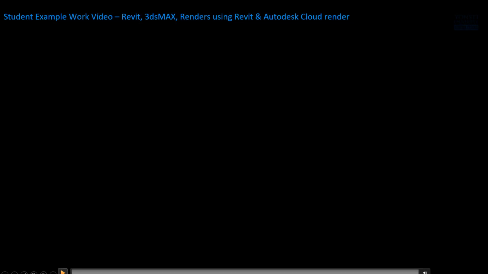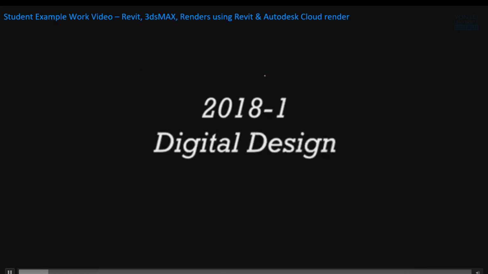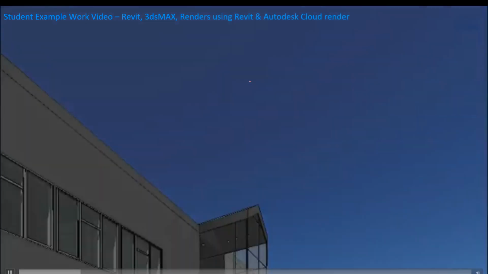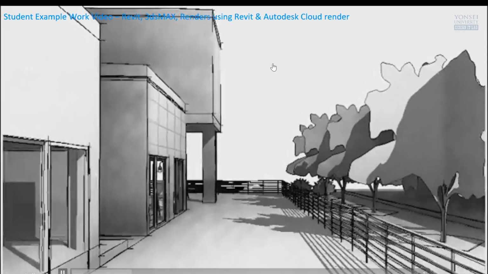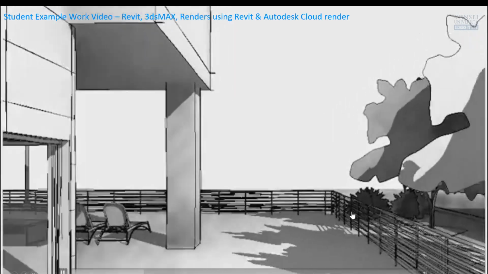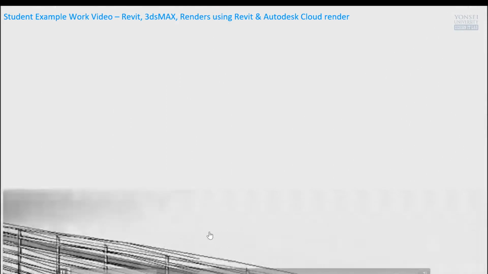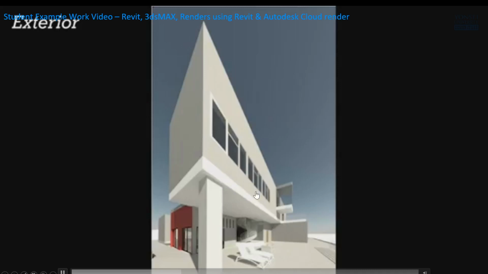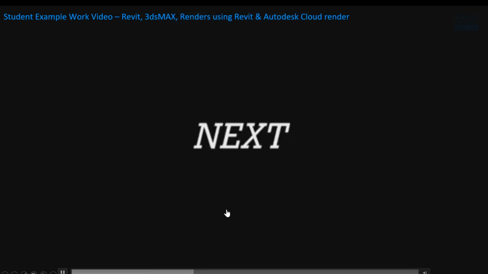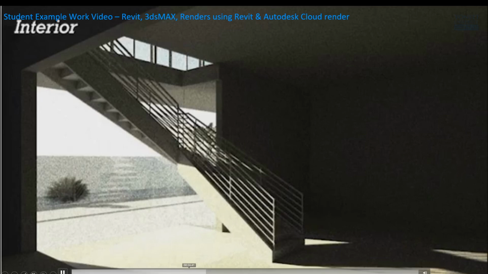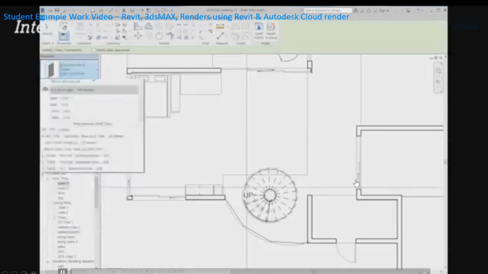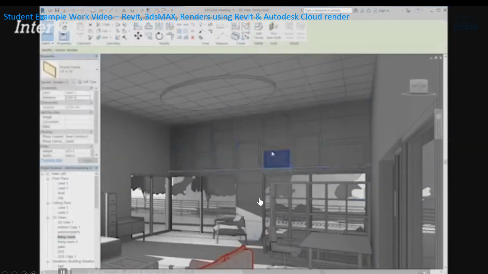Let me show you another case, another example done by students, okay? This one shows you Revit-based visualization. It's looking coarse because it's a lower resolution render for saving time, and black and white, and the render output is not that photorealistic because it's a Revit-based render. But some renders, this is the faster process, making everything in Revit.